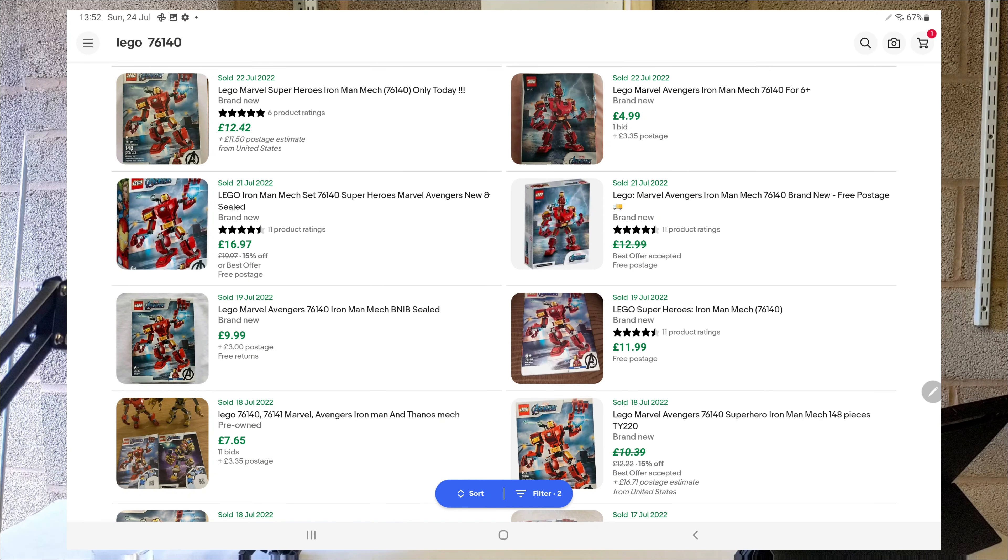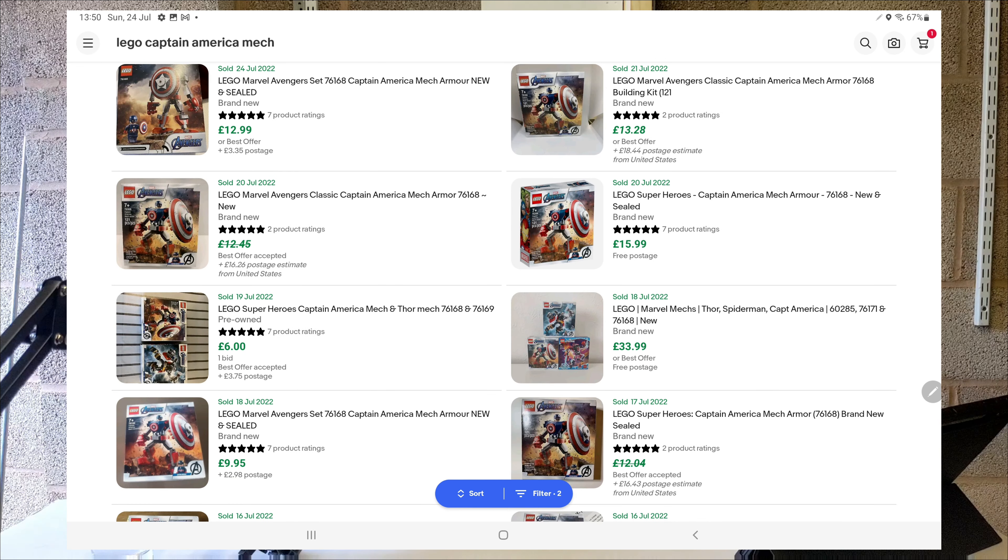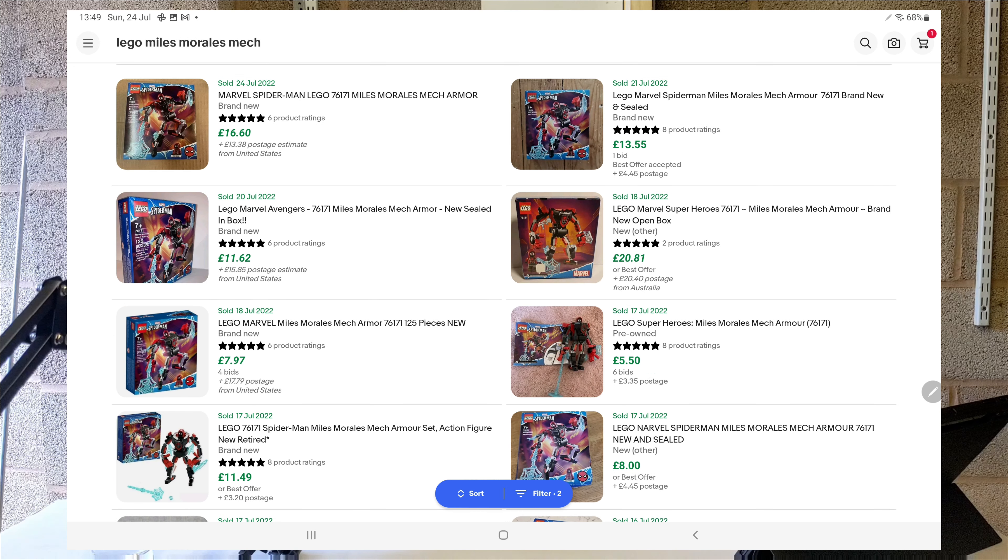To gauge performance I'm just going to look at eBay, not Amazon, for the purposes of working out return on investment. I'm afraid it looks like a red flag — if you paid the recommended retail price of $8.99 for these sets and sold them in today's market, you'd really struggle to make a profit. They're mainly selling for about £10 to £11, so the best return on investment would be about £1, roughly 10 to 15%, after holding them for seven to twelve months.